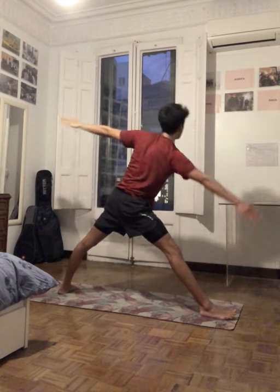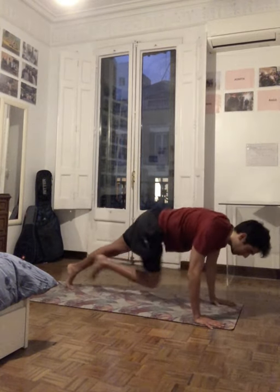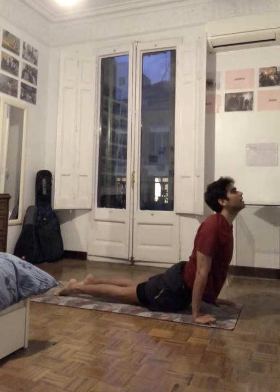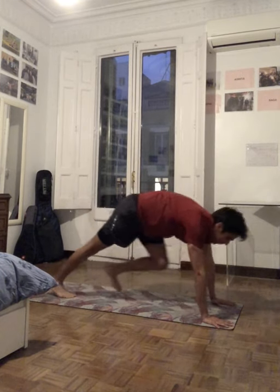Inhale, come up gracefully. Bend the knee and exhale, chaturanga. Inhale, upward facing dog. And exhale, downward facing dog. Inhale, the left foot forward, warrior two position, 5 breaths. Keep grounding down through the feet and keep breathing. Keep reaching away through straight arms.